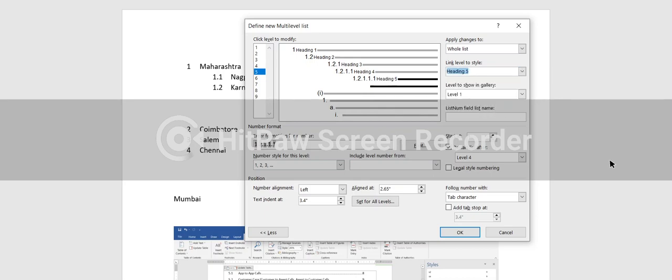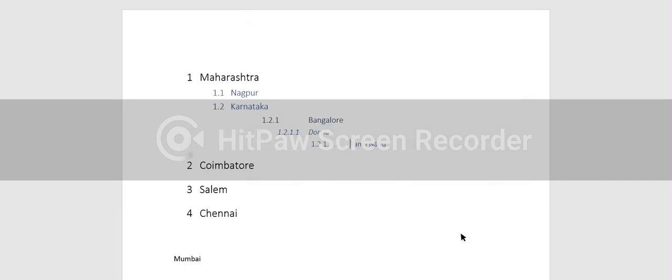Okay. Now all these levels have been associated to the heading. I say okay.